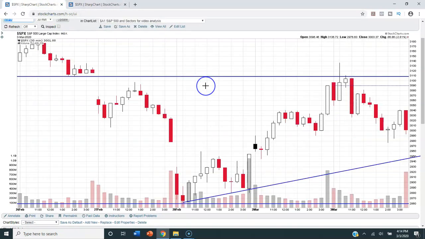But guys, I can tell you my proprietary model is still in its most dangerous setting. We have a negative trend, and my risk indicator. So there's a trend component to my model as well as a risk component, and they're both at their most negative setting right now. So this is still a very dangerous market, but the fact that we were able to stay above 3,000 for the day, that's a positive. And the fact that we're in the middle of this trading range right now between 2860 and 3110, that should be looked at as a positive.